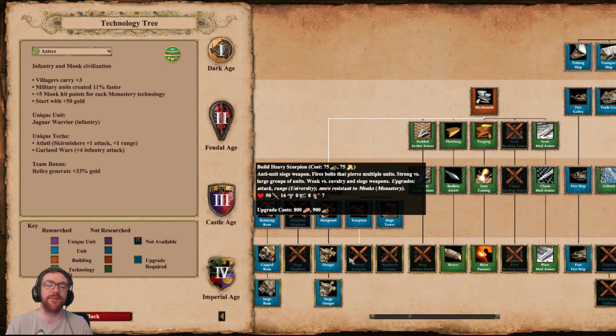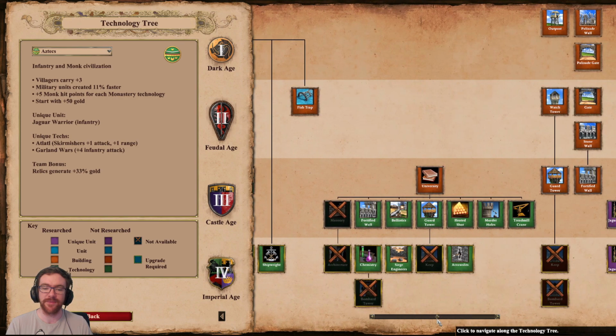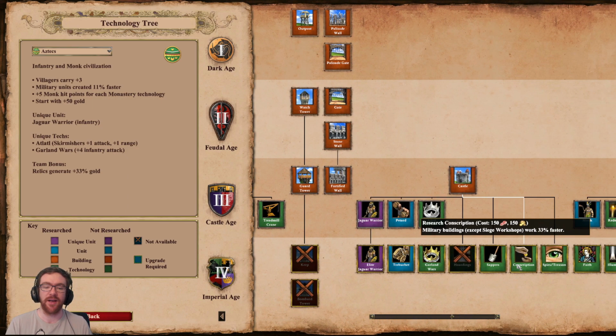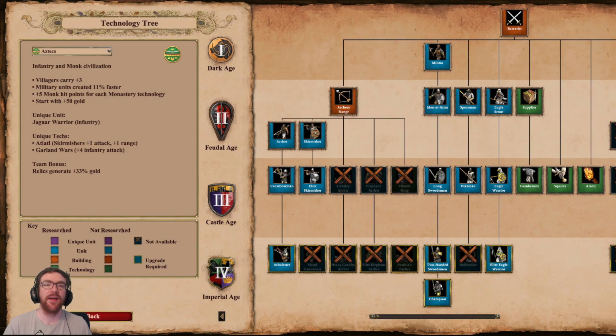and 900 wood. Now we have the Sappers upgrade that's been changed quite considerably. It used to cost 400 food and 200 gold, and now it costs 400 food and 200 wood. It additionally gives your villagers a +3 bonus against rams. And now let's go into the civ specific updates.